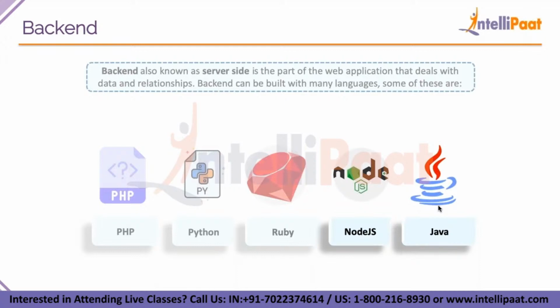Now, 90 or 80% of the job descriptions that you're going to find out there will have Node.js as a backend listed, right? So obviously there is a job market for Python as well. There's a job market for PHP as well. But most of the modern companies, most of the modern software that you work with, that you see, or that you use every day is basically based on Node.js.